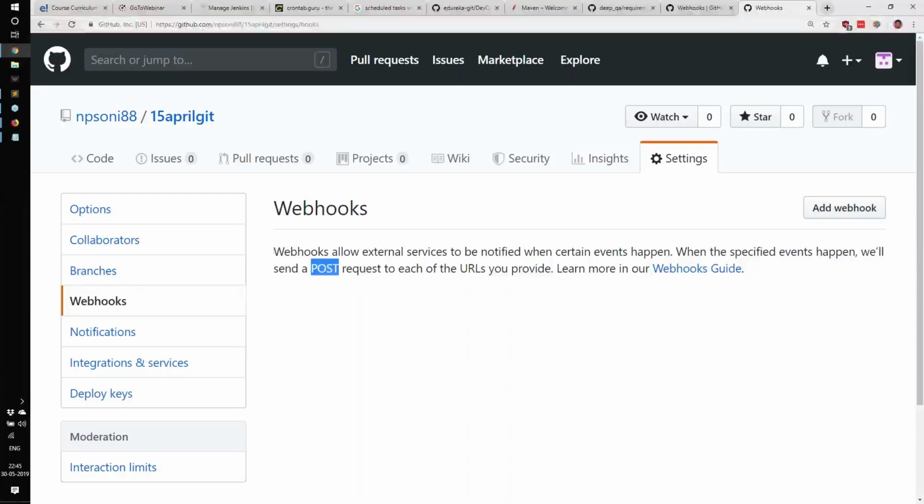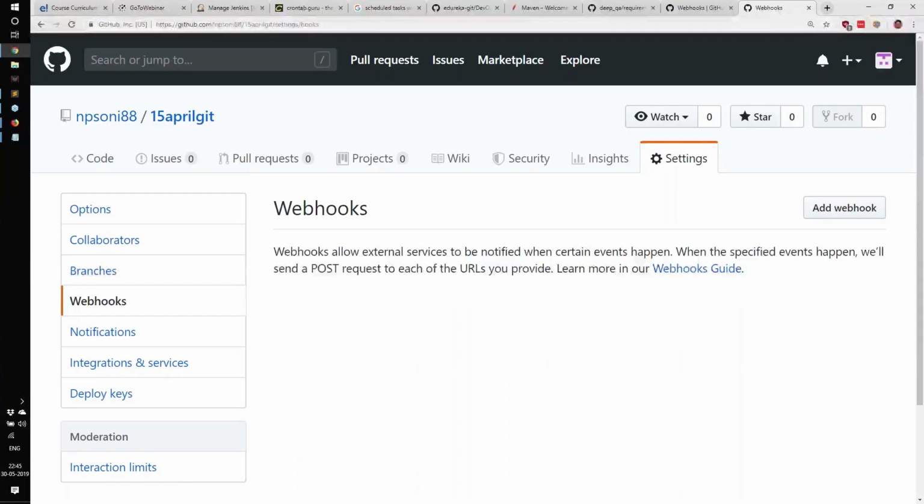Because with Pole SCM, I know when you don't make any change, it won't trigger, right? Webhooks are exactly going to do the same thing. The difference between Pole SCM and webhooks is that Pole SCM would check your repo every 2 minutes, but in the case of webhooks, it would not check it every 2 minutes. It would automatically receive a notification, like how you receive a Gmail notification on your phone. It does not check every moment. It's called a push notification. That's what you mean by a webhook.